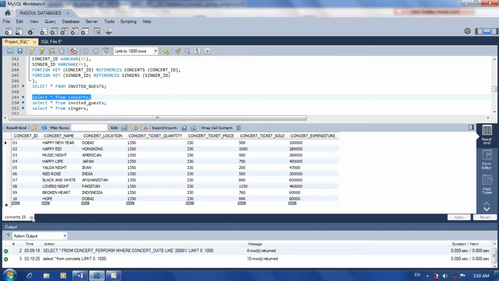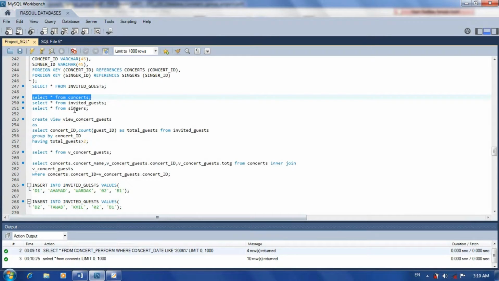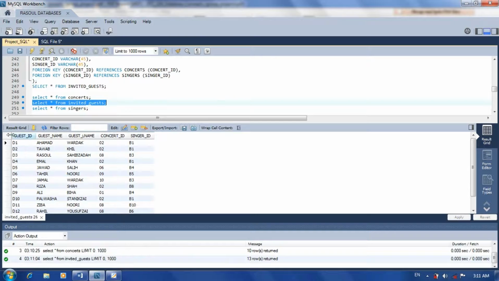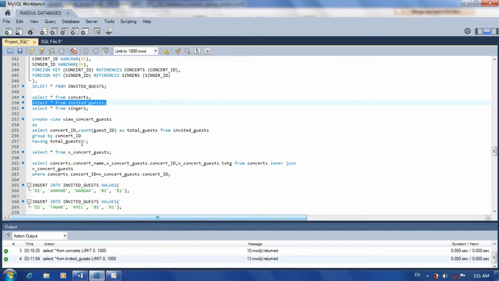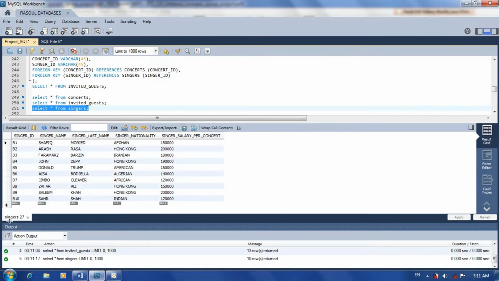I have this concert table, and also select all from invited guests. It brings me the invited guests table. I have here Muhammad, Ahmad, Warda, concert ID, and also I have here select all from singers.